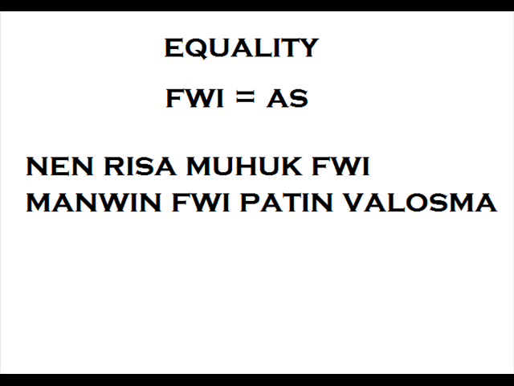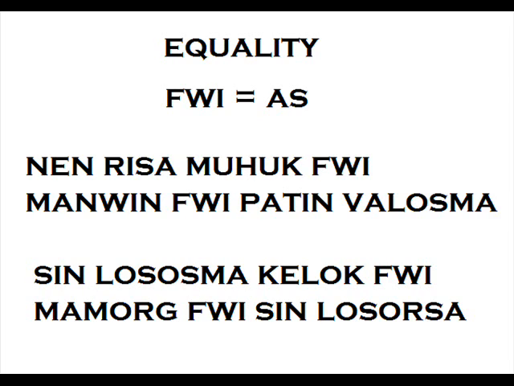Finally, you often want to equate two objects in terms of a property. For this you need fui, as. It replaces both Dadu or Ofedu and Oski. For examples, En risa muhuk fui manwin fui patin valosma. The man is as tall as his girlfriend. Sin lo sosma kelok fui mamor fui sin lo sorsa. My daughter is running as fast as my son.